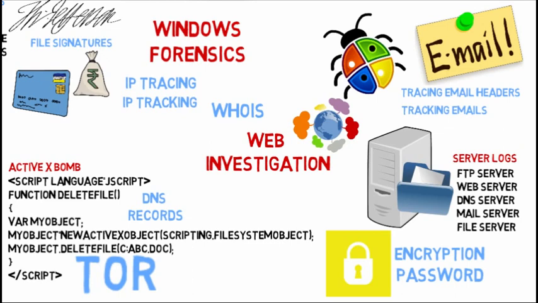Notable malware developments include Stuxnet, discovered in June 2010, designed to attack Siemens Step 7 software on Windows and believed to have ruined one-fifth of Iran's nuclear centrifuges by spinning them out of control while replaying recorded normal values. The Zeus Trojan steals banking information using man-in-the-browser keystroke logging and form-grabbing, and can install CryptoLocker ransomware, which encrypts all data and demands payment for the decryption password. Zeus spreads primarily through drive-by downloads and phishing schemes.